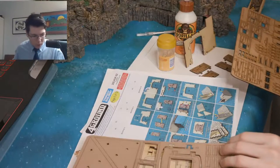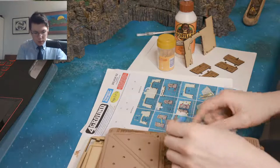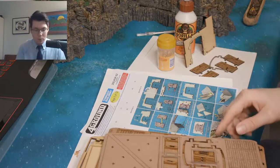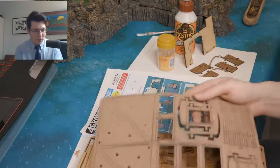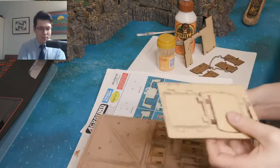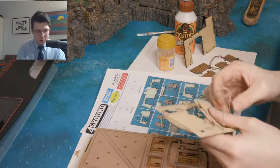And we need A3, we need A2, and we need A3. Correct? Yes. We're getting the hang of this. No, I will not lose pieces. I refuse. Actually, I've already lost a piece, but it's right here. There we go. And we need another A2. See, we got it. There we go.